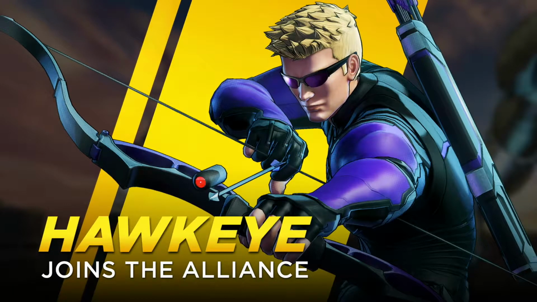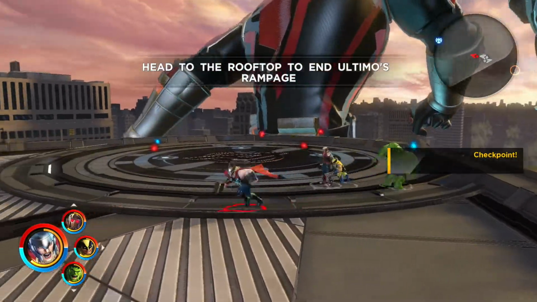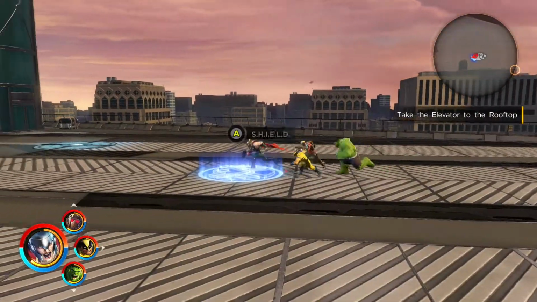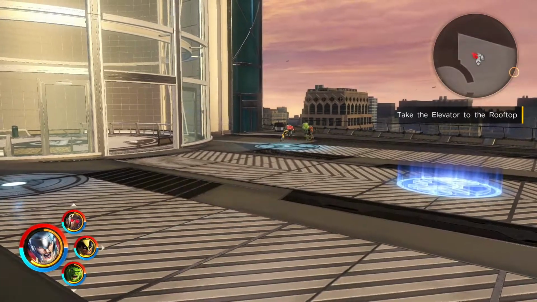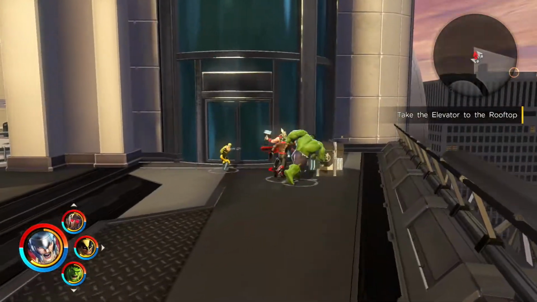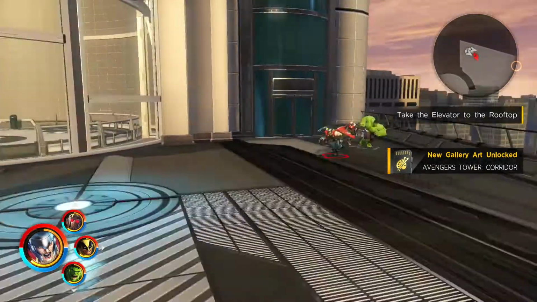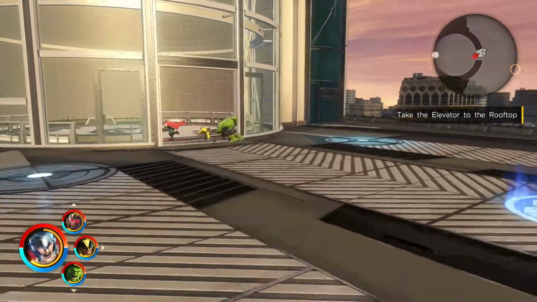Alright, we unlocked Hawkeye, just kind of out of nowhere there. I really enjoy his character. I'm not going to be putting him on our team, but I really do like him. He's really good at destroying items that can be broken. He has self-synergy, which means he can synergize with his own skills.